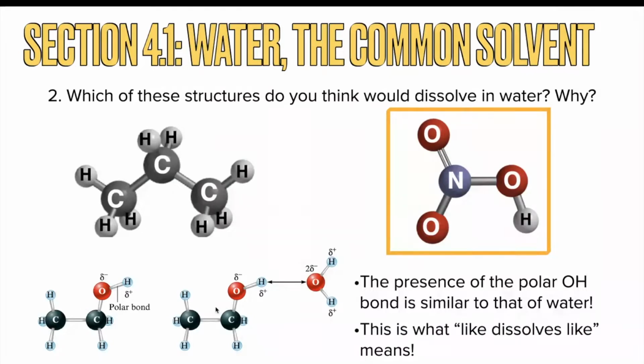Keep in mind that when we say something like dissolves like, what we're talking about is that molecules that look similar to other molecules are most likely going to interact with that other molecule in a very specific kind of way. Here we have ethanol and we have a polar bond, just like these polar bonds here for water. Because these are similar, they're probably going to interact with one another, whereas water looks totally different than this structure does. Therefore, it's probably not going to interact with it at all. That's what we're talking about when we say like dissolves like.